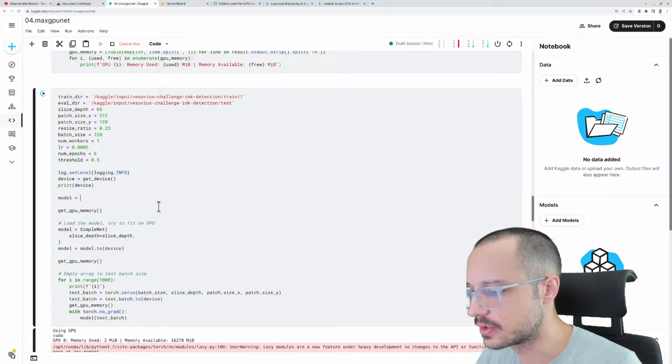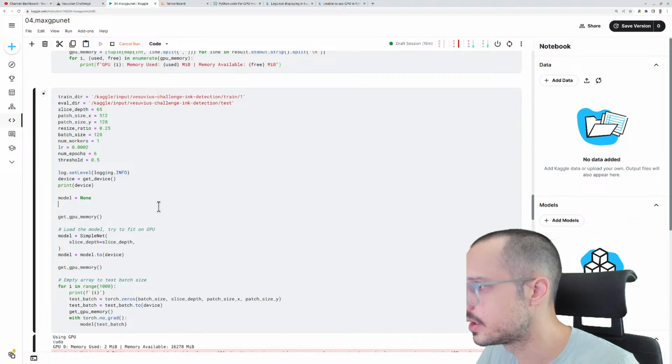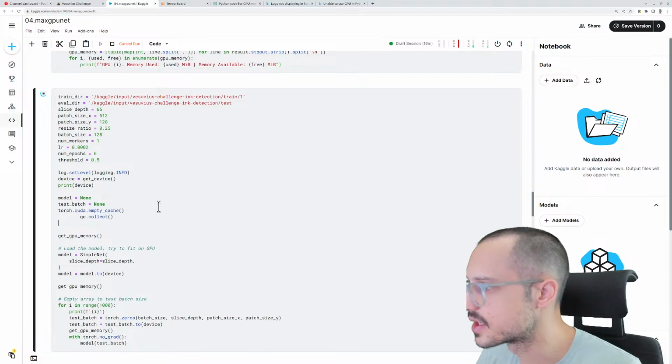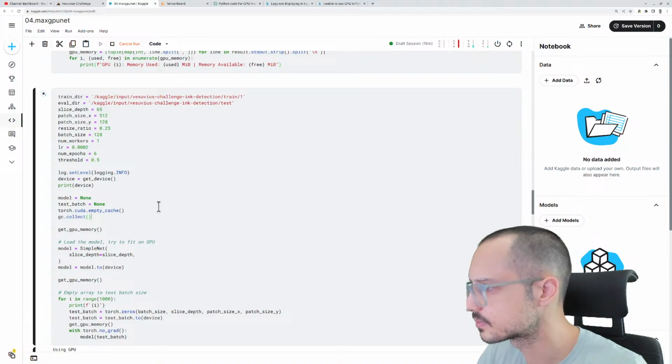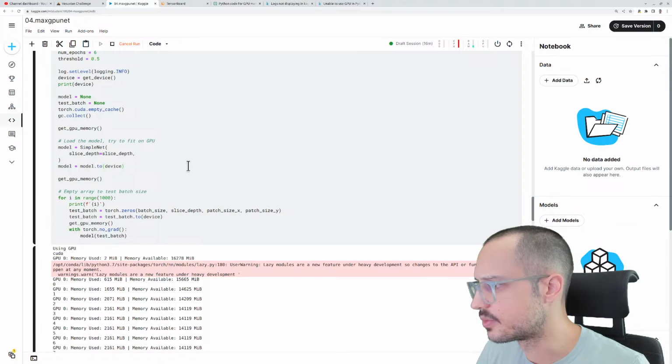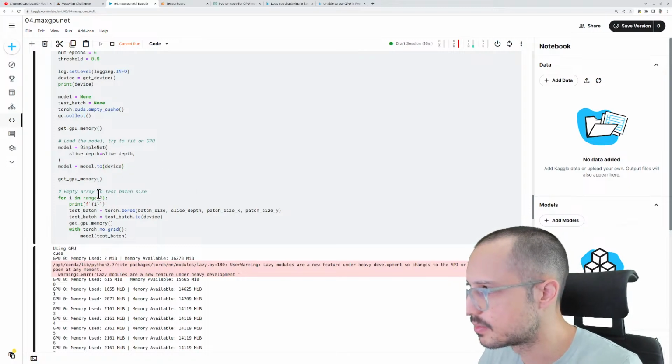We'll say model equals none. Test batch none. So basically references that, and then we'll hash and then collect. So if we run this again, let's do 10 batches.